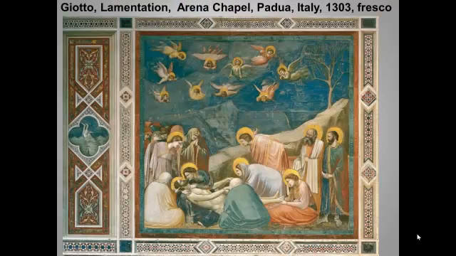Okay, finally we get to our required work. What's going on in the panel on the left, and why is it there? The narrative paintings in the Arena Chapel are separated by decorative panels that imitate architectural columns, but also juxtapose Old and New Testament stories. And this is a very familiar juxtaposition.